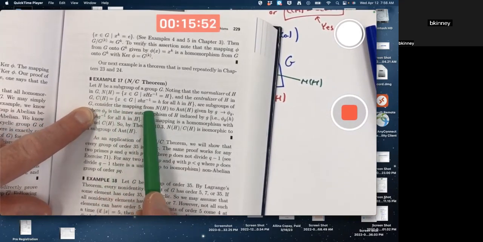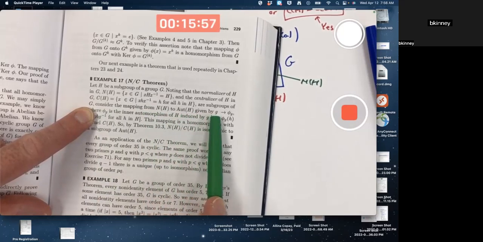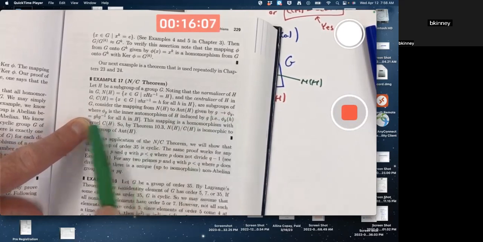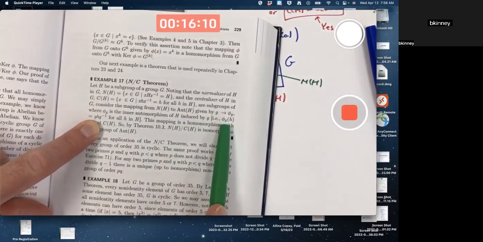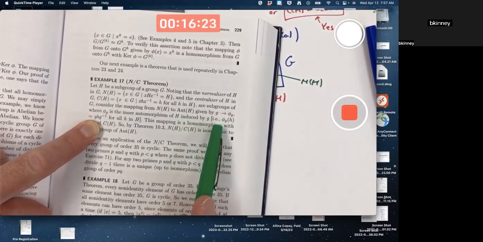All right, consider the mapping from the normalizer of H to the group of automorphisms of H given by sending an arbitrary element, evidently, of the normalizer to its inner automorphism, right? That's the notation for an inner automorphism. That equation there. Inner automorphisms are automorphisms, right? We have in G and Aut G, in this case, in H and Aut H. Every inner automorphism is an actual automorphism, meaning it's a one-to-one and onto mapping from the group to itself.